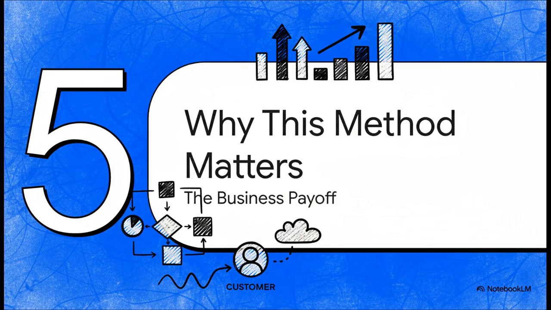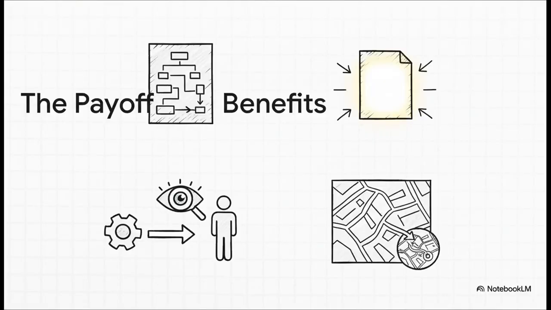Okay, so let's tie all of this together. Why go through the trouble of learning this method? What's the real, honest-to-goodness payoff for your business when you actually map processes this way? The benefits are crystal clear, and they have a real impact. You get that single-page view, which means you can finally see the whole picture and spot problems. You have one reliable model, which cuts down on all the confusion from having conflicting diagrams. You make those critical customer interactions visible, which is huge for improving their experience. And ultimately, it provides this traceable map that gets everyone from every department on the exact same page.